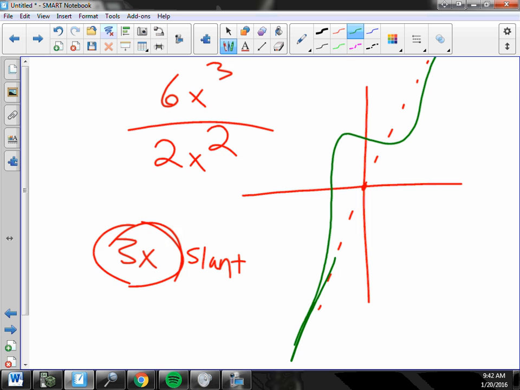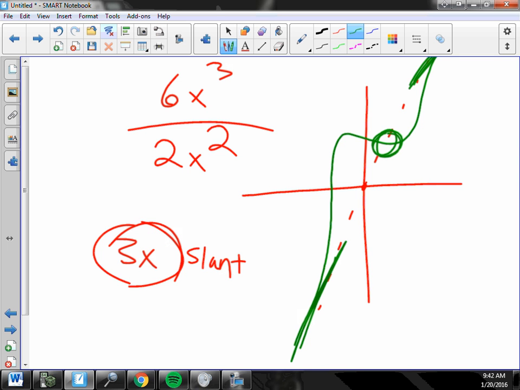So it's getting closer to that slant there, and it's getting closer to that slant there. And notice, it did pass through the asymptote. That can happen. It's actually really common. Asymptote means as you approach infinity, they get closer together. But it is really common to cross over an asymptote. So this does not have an HA, it has an SA, a slant asymptote.